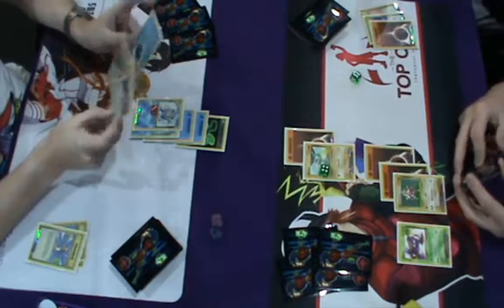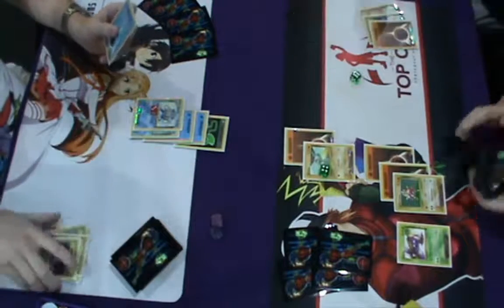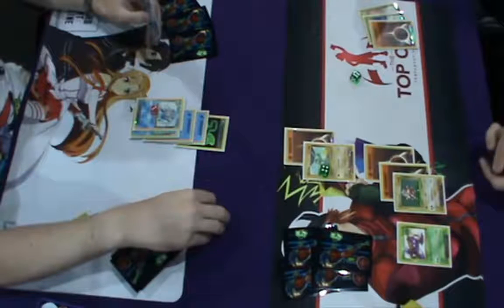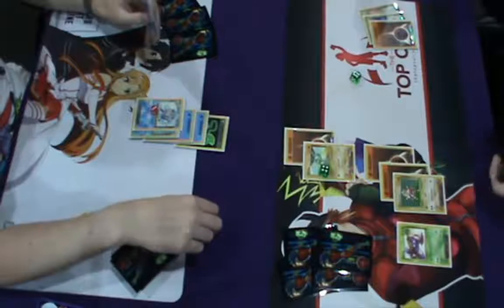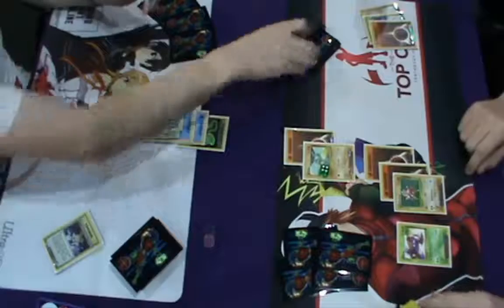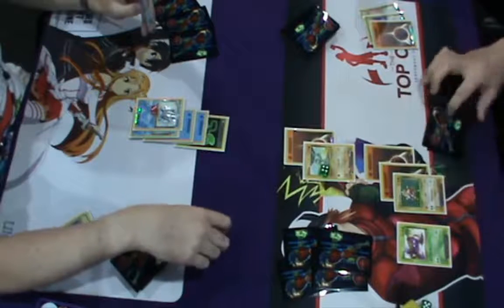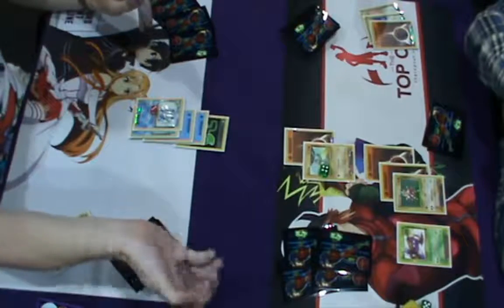Alrighty, what do we see? I think actually Matt's got a support in his hand. Yeah, he's gonna play Imposter Oak. I think that's what the card is. Basically, I shuffle my hand into my deck and draw 4 cards. So I need a Fighting Energy or a plus power next turn to do anything. If I get either of those cards, I will win. So I do have the Fighting Energy in hand. I don't see any way I can lose at this point.